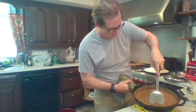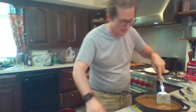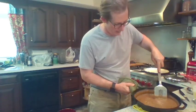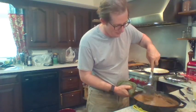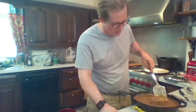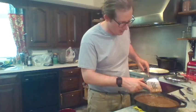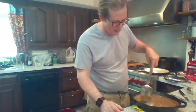When you scrape your spatula through the bottom, let me just make sure you can see this real well. When you scrape your spatula through the bottom, it should leave a little streak like that. And these are plenty done, because I'm not going to eat these for a bit. I'm going to let them set up. And when I reheat these, what I like to do is put them in a baking dish and reheat them in the oven. Now let me make sure that the salt is good here. Plenty salty. Plenty of flavor.